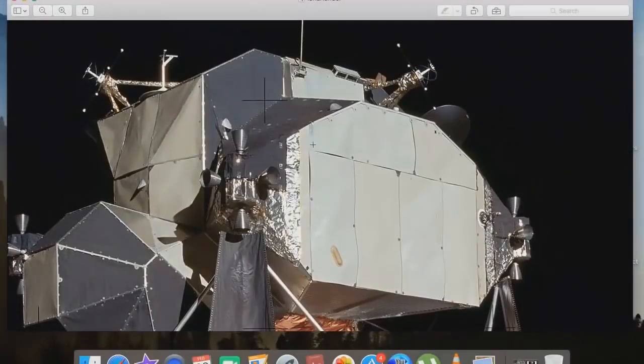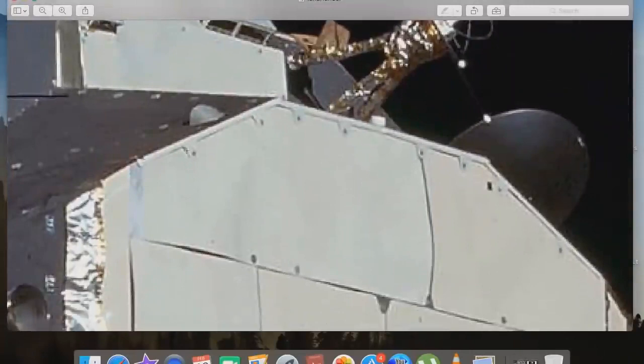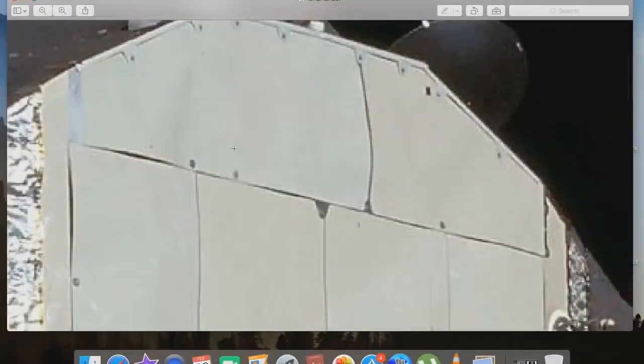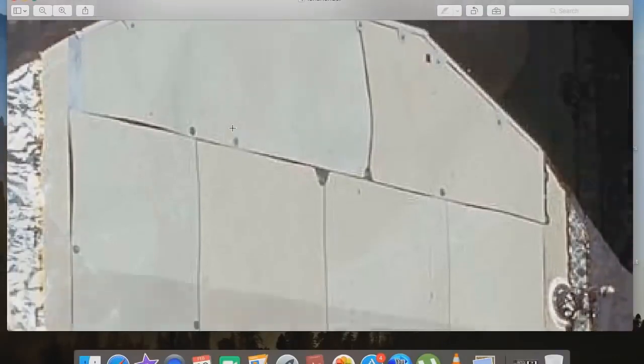Let's take a closer look at this 1960s spaceship and see what else we can notice. For example, look at the paneling here on the side of the craft. If someone sheetrocked your house looking like this, you would be entitled to a full refund. Yet with supposedly the best engineers and scientists in the world on the job, this is the kind of craftsmanship NASA provides? Look at the flimsy, haphazard, and careless construction materials and methods used. Look at the buckling, warping, and indentations showing how thin the paneling is.